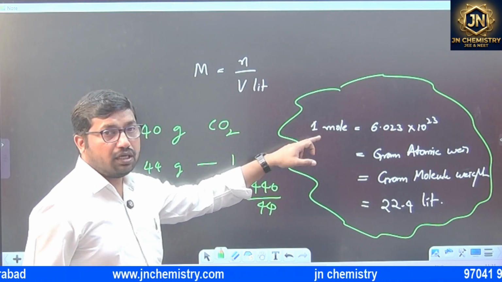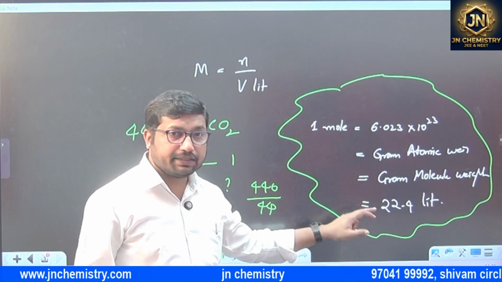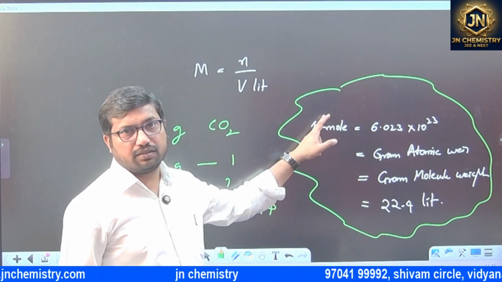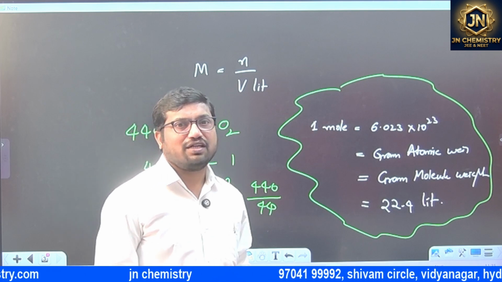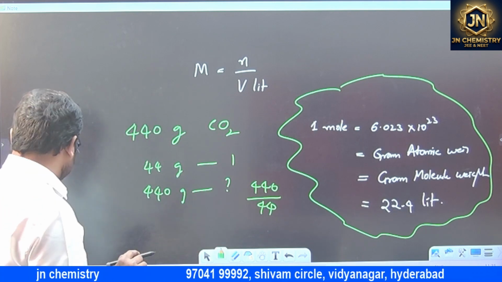But sometimes they'll give the atoms or molecules, so then we need to calculate the number of moles. Sometimes they'll give the volume, and that also we can calculate. But always we'll think that number of moles means weight by molecular weight. In that case, a number of people are making the mistake.